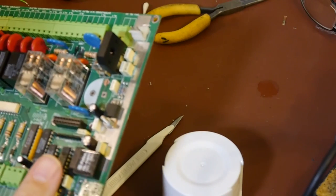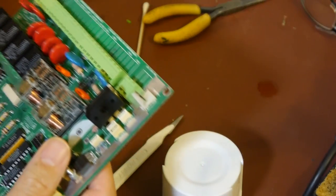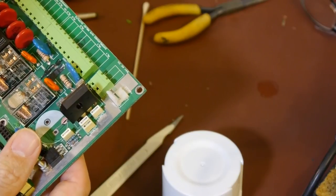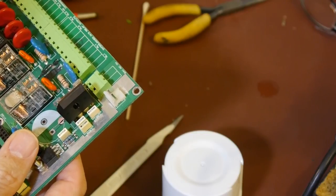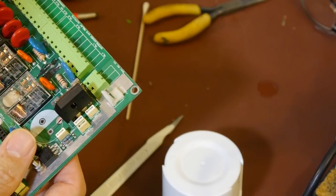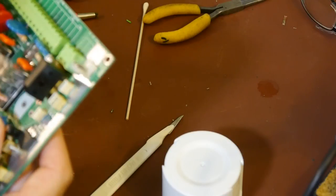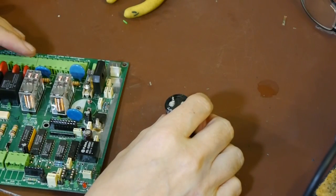I've got a selection of little brushes - some brass, some fiberglass, some steel - but I'm not going to use the fiberglass ones because I always end up with bits of fiberglass in my skin. Many years ago I watched a PACE training video where they showed a track burnt like this, and the recommended repair was to scrape out all the charred material, grind away the surface of the glass fiber with a Dremel, cut the track, grind out all the old carbon, lay down some epoxy, put a new section of copper foil on top, then more epoxy. I think what I'll probably just do is stick some nail varnish over it.